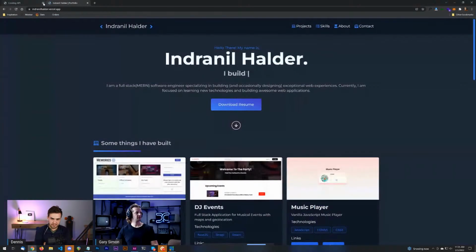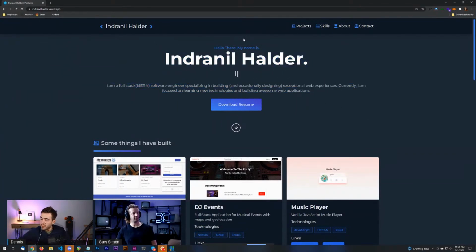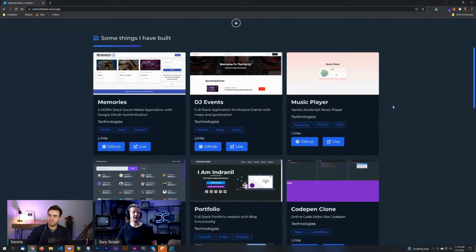At least that one loaded fast. Not enough white space on this hero section. It's pretty close up here. A lot happening in these cards, I do have to say. Your buttons: you have tags here, which are a certain size, but then these buttons are really large. It feels like they're out of place, and I would rethink this.